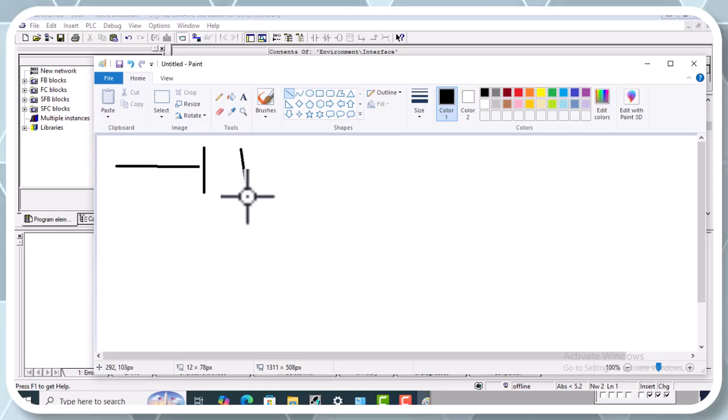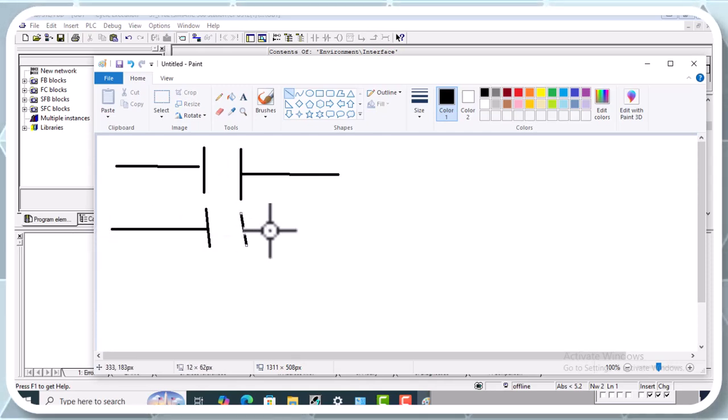Here we have an open contact, and also here we have another open contact, and let's connect them together, and we have the output.